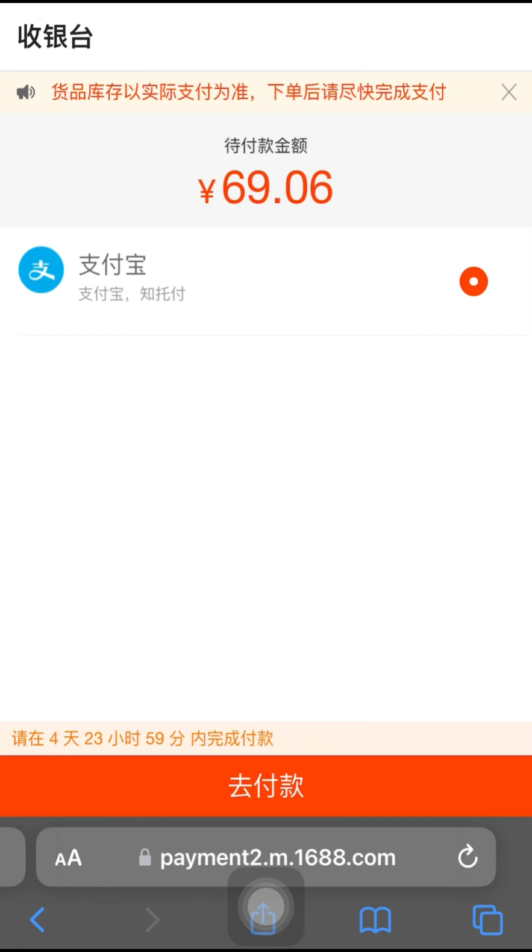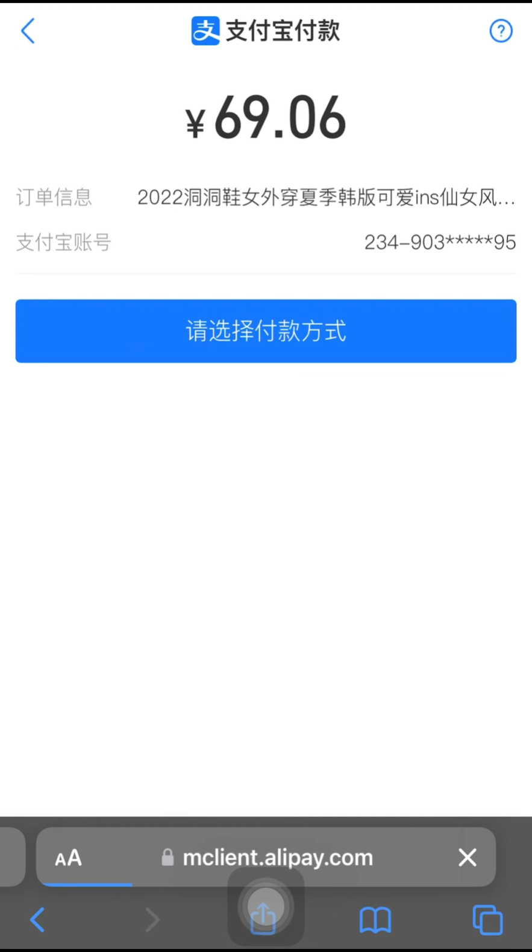Okay, so let me just proceed. Let me click on this orange icon here where you can see it's going to be showing me to make my payment. You can see that it has already taken me to my Alipay here. Okay, so I want us to know that if at all this is not going to work, it's not going to break into this level. So that is how to get it set, and that is how to get it done.